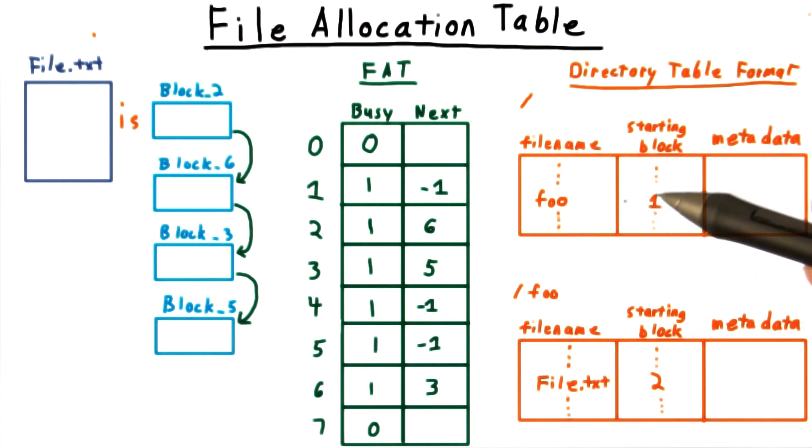This isn't as bad as it might seem at first, because we keep the FAT in memory, but it's still not ideal. Overall then, FAT is a poor choice for situations where random access to large files is necessary. Hence, it has fallen out of favor.